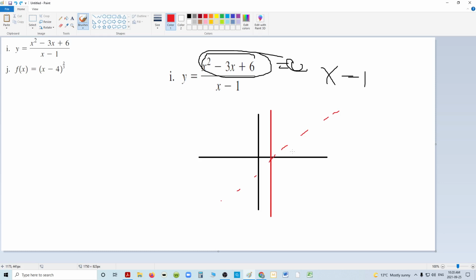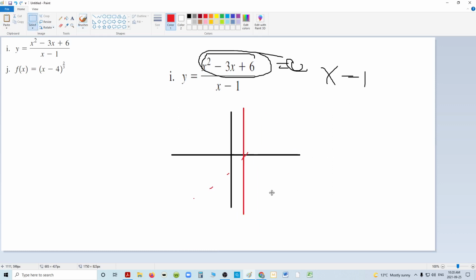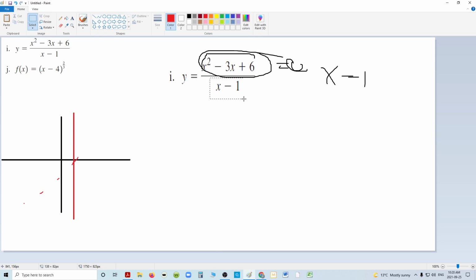The other issue here is it might cross the asymptote. Even if it doesn't cross the asymptote, we're going to be dealing with a max and a min. So it's very important to find that horizontal asymptote and the formula of it. So what you do is you do long division, essentially dividing. That's what a fraction is, right? It's taking this and dividing it by that.